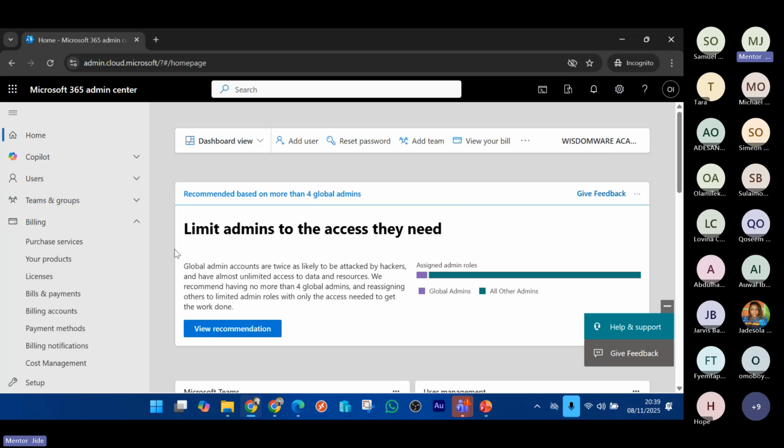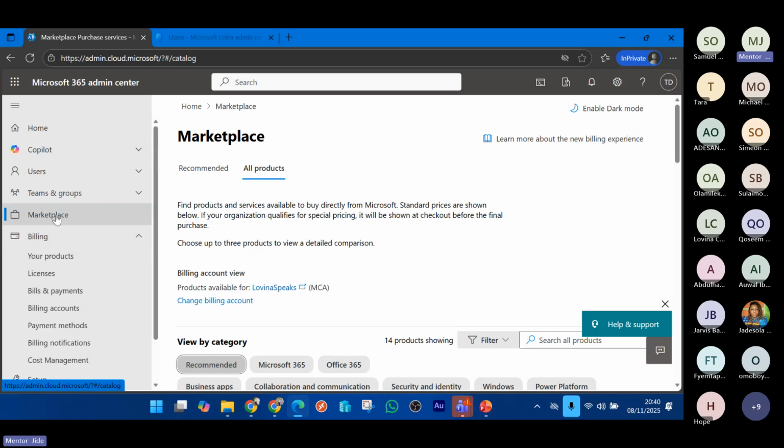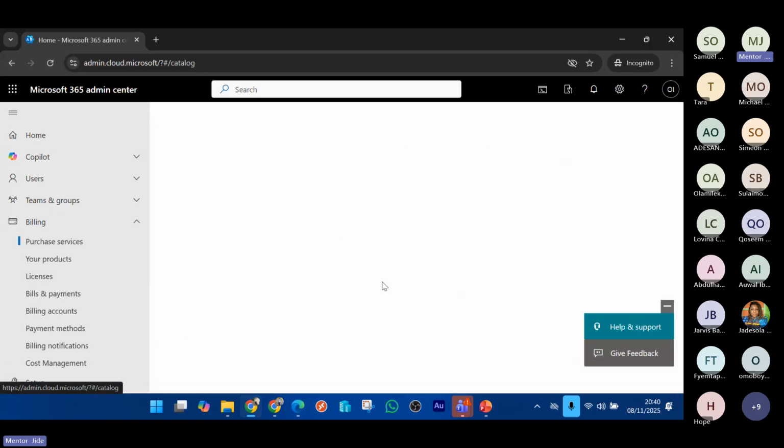So before I continue, let me come back to what I said earlier. If you look at these tenants, you can see Purchase services. But if you come back to this place, you see Marketplace. If I click on purchase services, it's the same thing we have in marketplace.